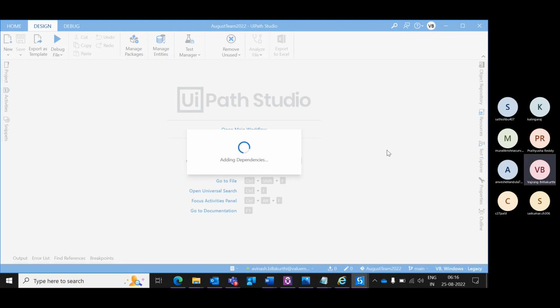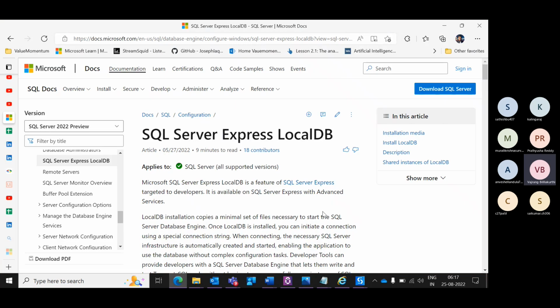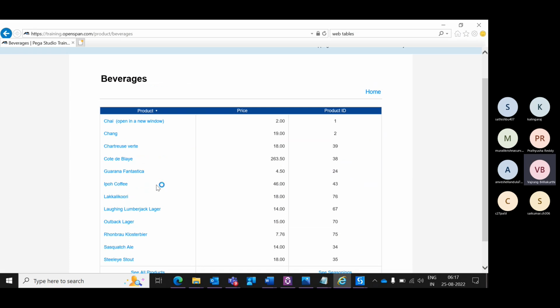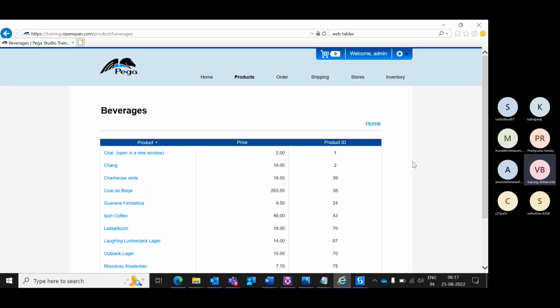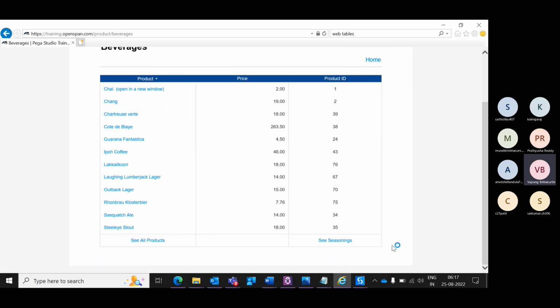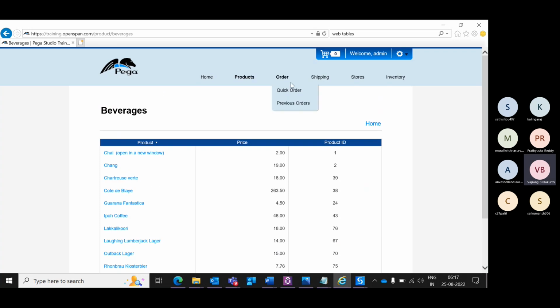Okay, the data is something like this. I need to open this table, but I should not use table extraction. Then how can I get it?